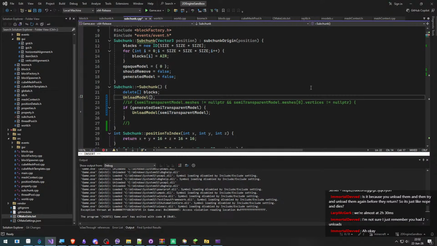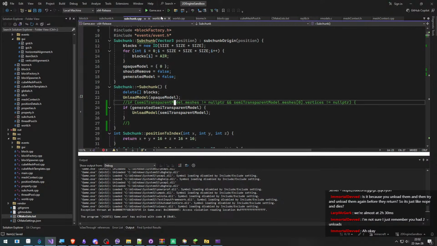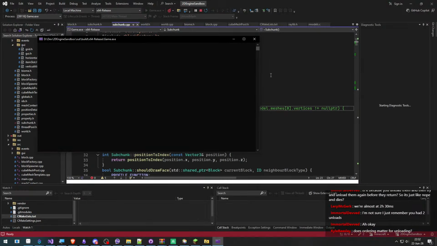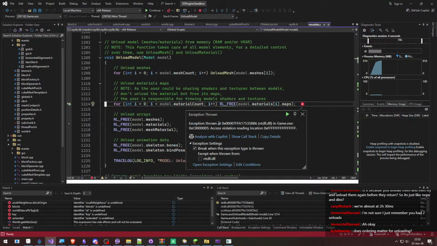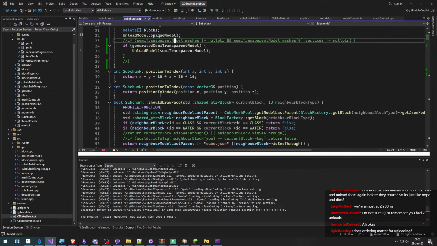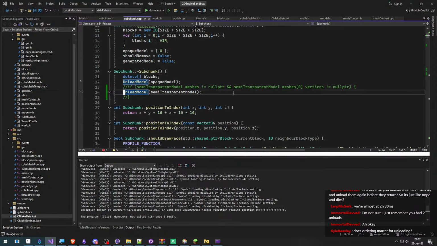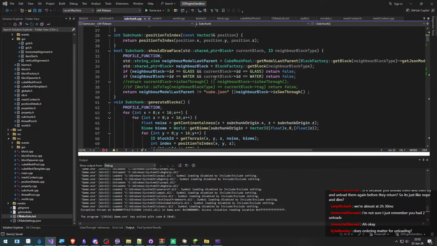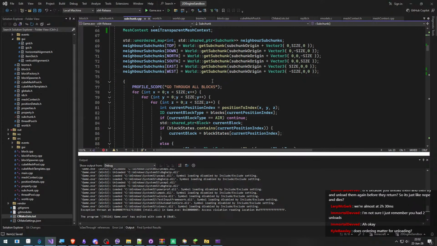This is the opaque model. Does ordering matter for unloading? It shouldn't matter. Yeah, it's the unloading that's the issue. Let me think about it. What are our options?